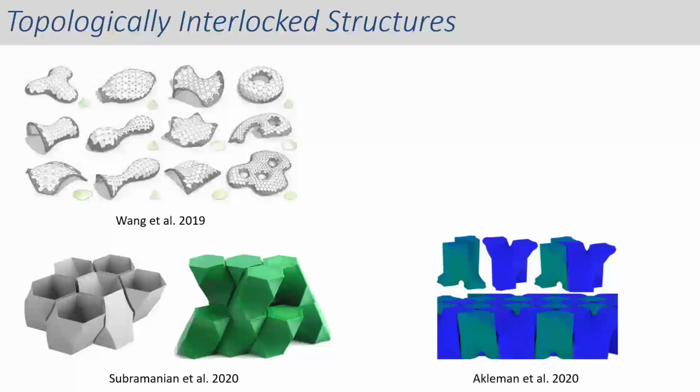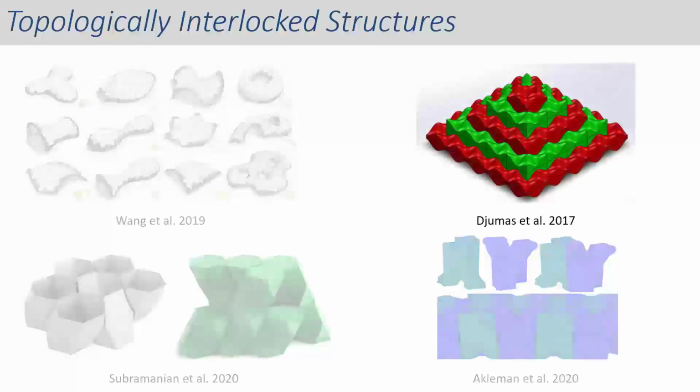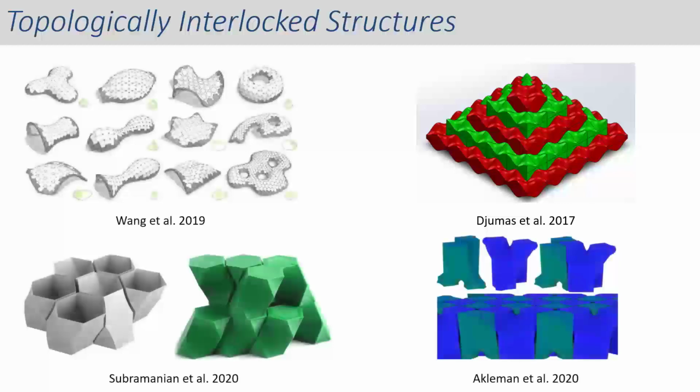Much of the previously known examples of topologically interlocked assemblies involve interlocking pieces that are arranged on a surface. While there has been some recent work on osteomorphic blocks that tile volumetrically, their design space is restricted to only a limited class of parametric shapes. Our aim in this work is to add to this rich literature by introducing truly volumetric, topologically interlocked tessellations.